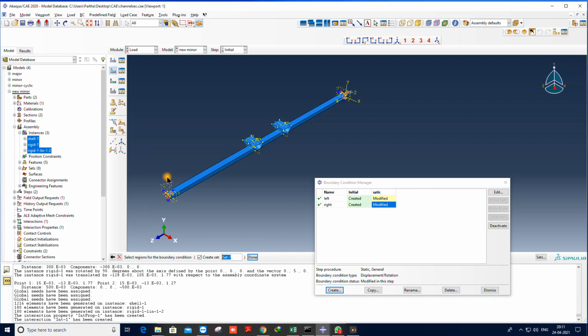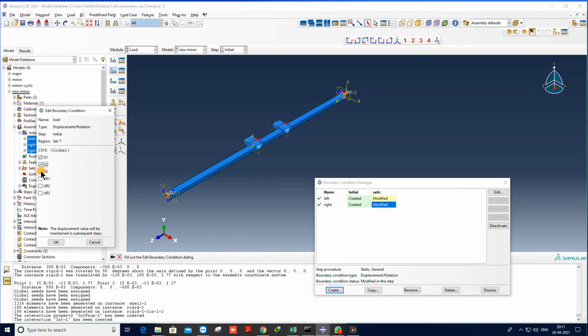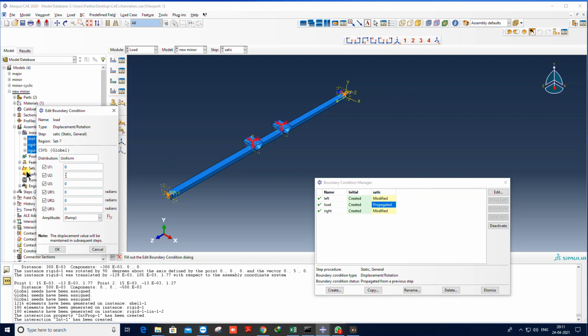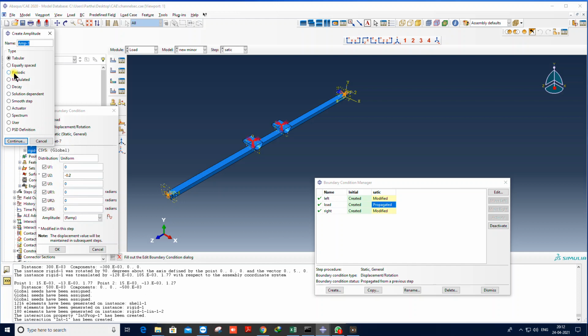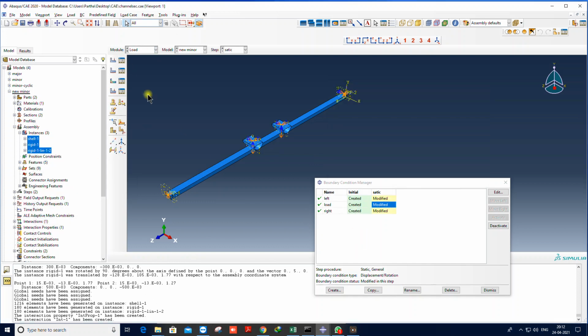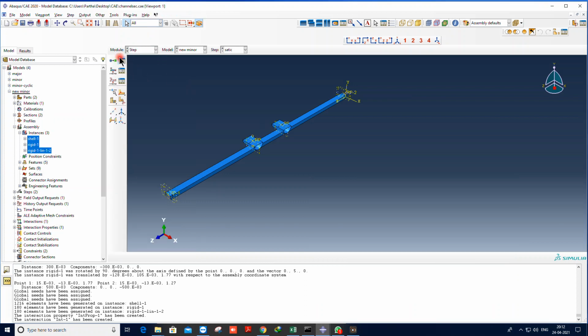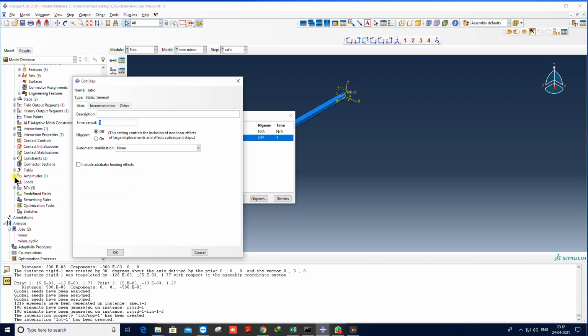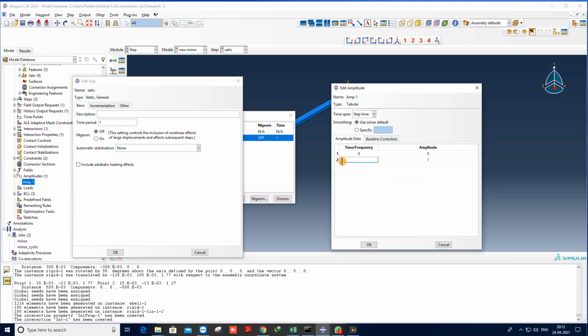And next I need to apply some displacement on the loading, reload. Also make it initial, displacement control, select these two reference points. Using shift you can select both of these together, block everything in initial. Here in static make it minus 0.2, and you'll have to assign an amplitude, make it amplitude at 0, 0 and 1. So this will be always 0, 1. And why this is 1? Because if I just go to step here, you see I'm running it for 1 second duration, so whatever time is here, that time you will have to give in the amplitude which you have just now created. This will be always the time that you have used here, and this will be always 0, 1.